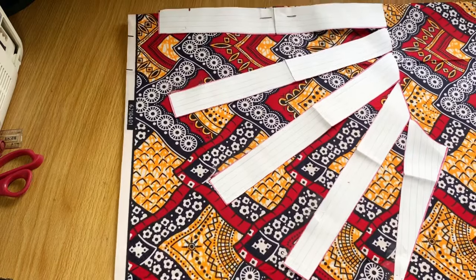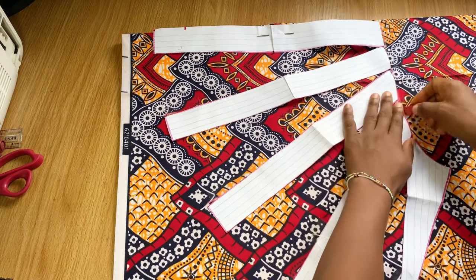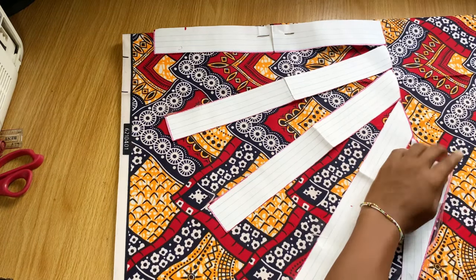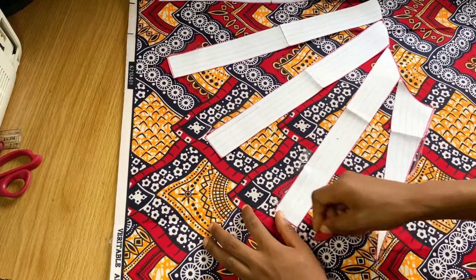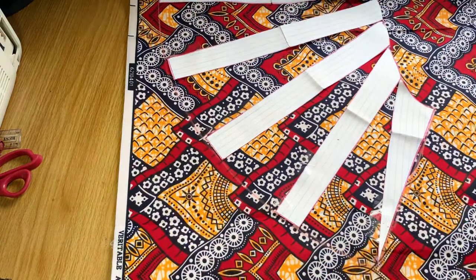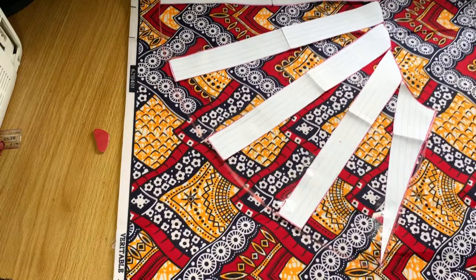When you're done it's going to look something like this. The top remains exactly the same measurement as when you first cut it — nothing changes there. Only the lower part of the sleeve changes. I traced all the way around using my ruler joining all the curves together with chalk, then cut it all the way around with scissors.